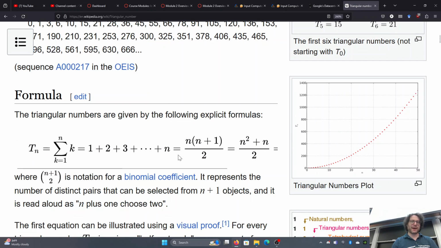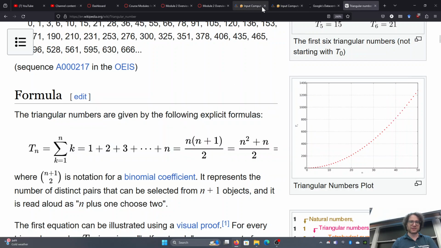Scary math. Who cares? It's just math, okay? It's got this series, like I was saying, just simply adding all the numbers 1, 2, 3, 4, 5, 6, 7 up to a point where you decide to stop. That's all that means. It actually turns out there's a formula for it. You take n, multiply it by n plus 1, and take half of that. And that gives you the formula. Now, does that work over here for us?